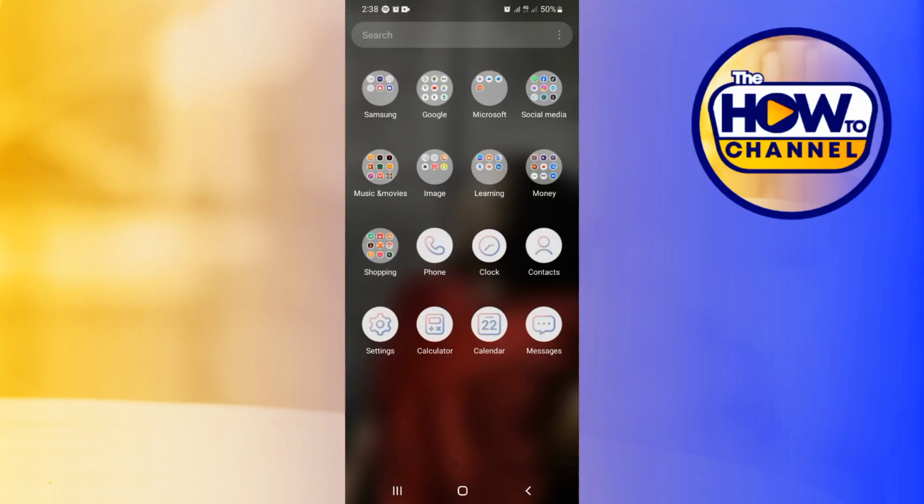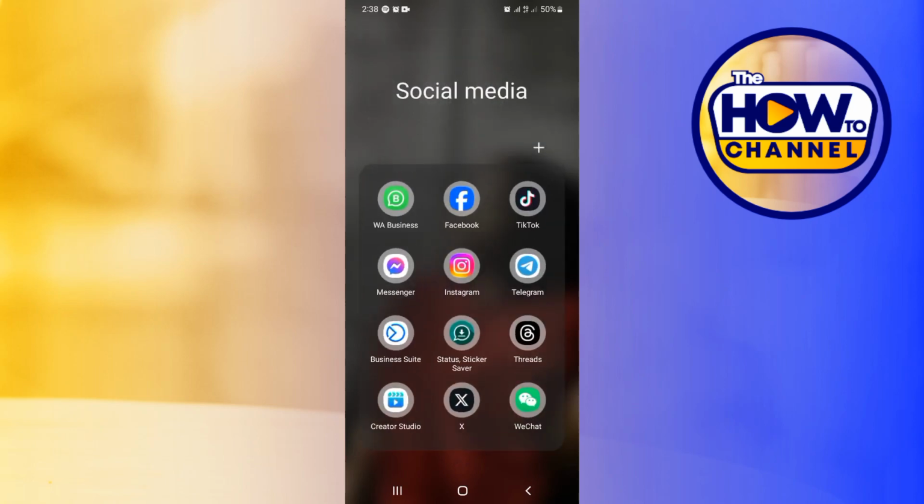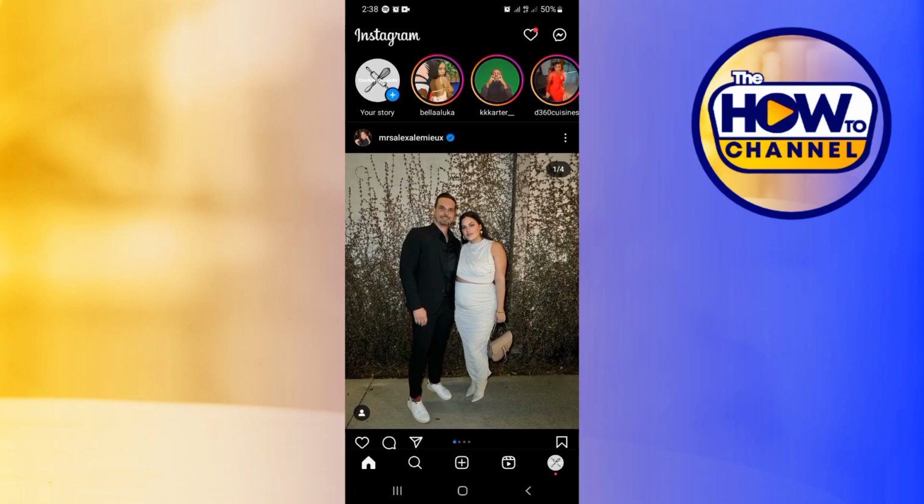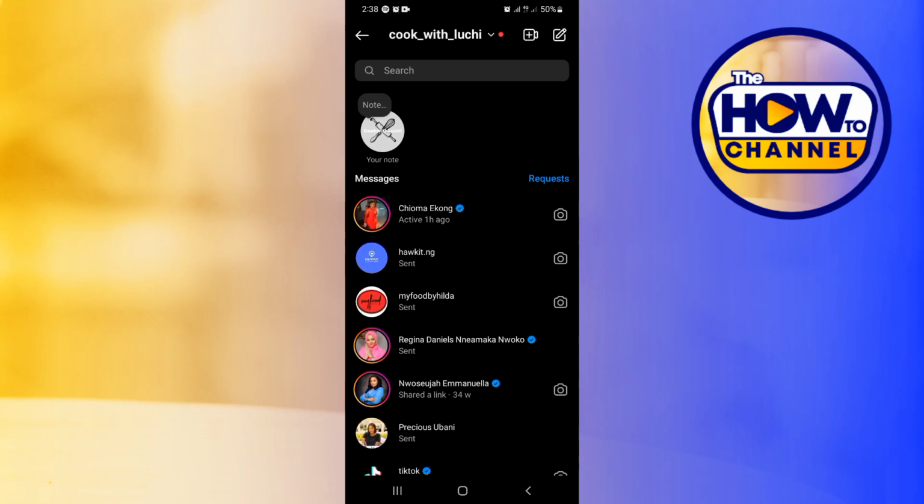On today's tutorial I'm going to be showing you how to fix Instagram note feature not showing. Now Instagram launched a new feature where you can get the notes option. When you get to your chat or your messages, you get to see notes at the top there. Now guys, this was normally not there, but now it has been introduced by Instagram. I'm going to be showing you how to fix this if you do not have it on your Instagram.